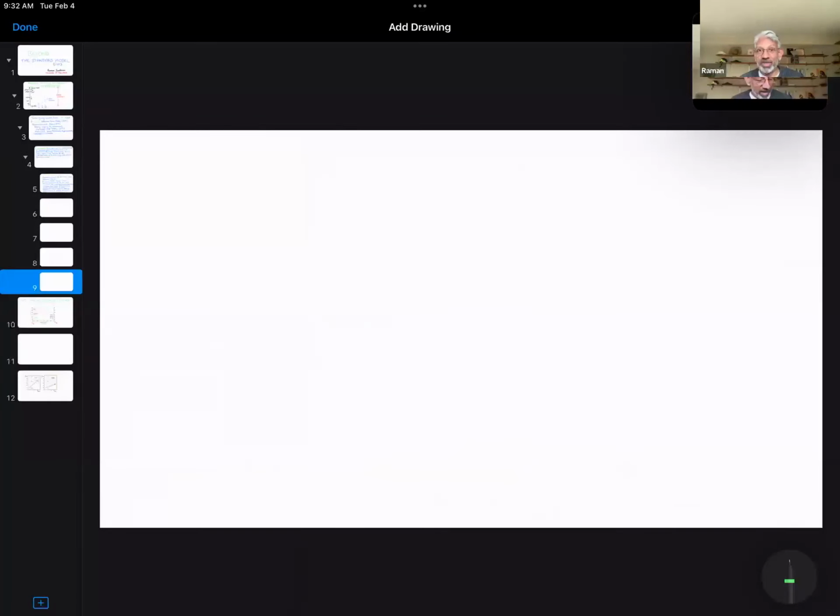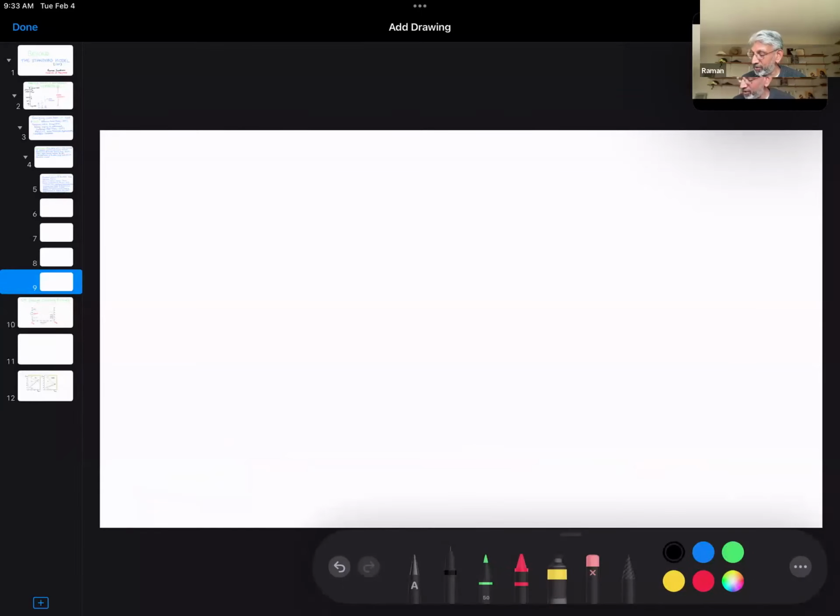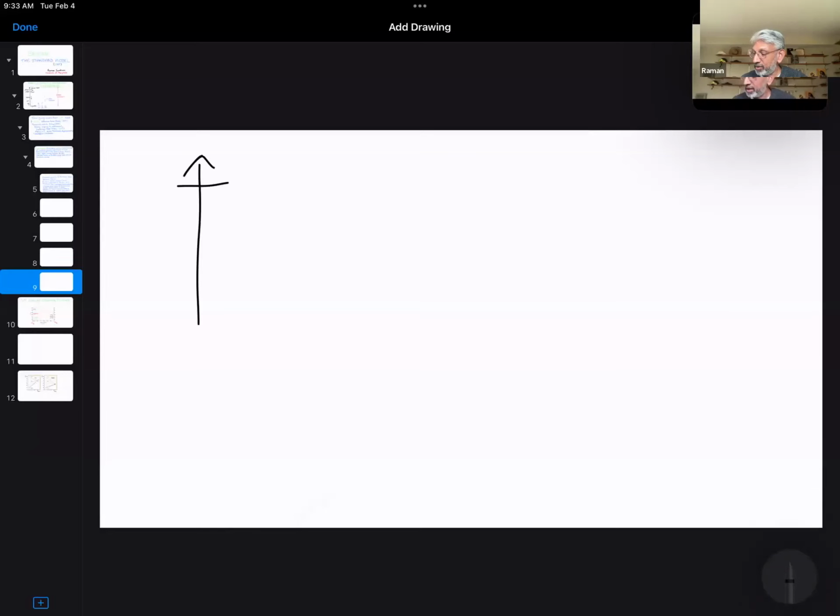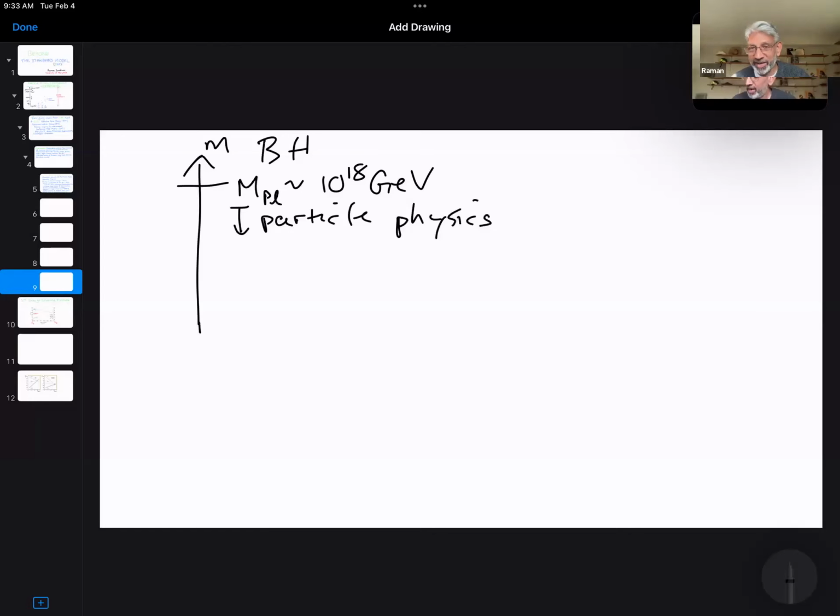And the main takeaway is that there is really some sort of an ultraviolet cutoff somewhere below the Planck scale. So if I go back to the spectrum of particle physics, here are the mass scales. So here's the Planck scale of whatever, 10 to the 18 GeV, that we just talked about. Black hole physics is above that scale. Particle physics is below the scale. Before, I used a log scale to do masses. But if I used a linear scale, then of course it would look like this. The standard model would be here, sort of below of order 100 GeV.